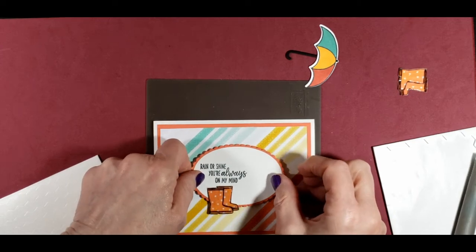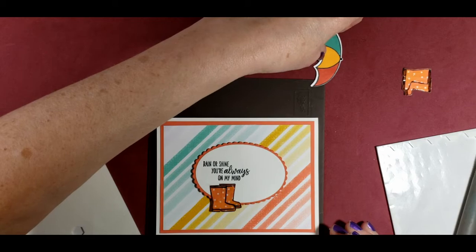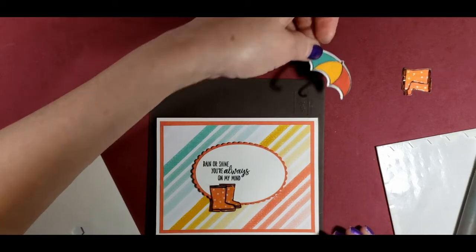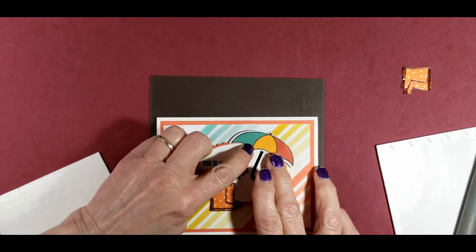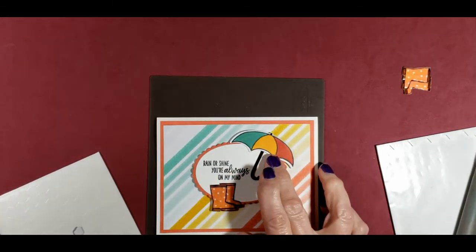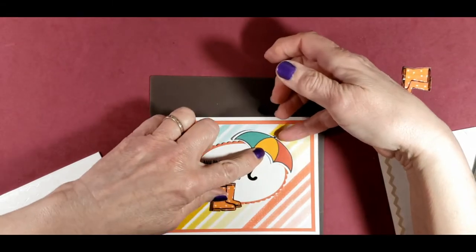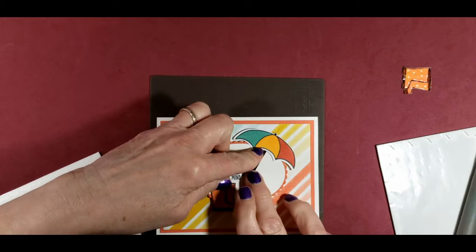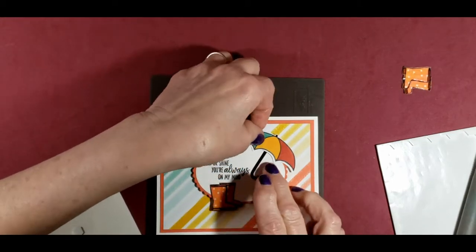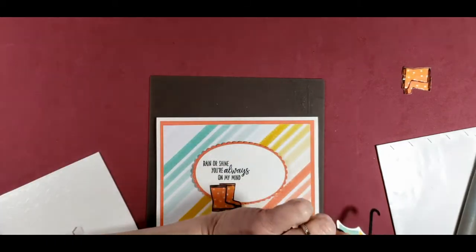Trying to line that in the middle, and then what we want to do is have this just hit the edge of the oval, so we'll need a dimensional at least up at the tip. So I think I'll try and put three in there, and then we'll put a little bit of glue right around here and down in the handle.